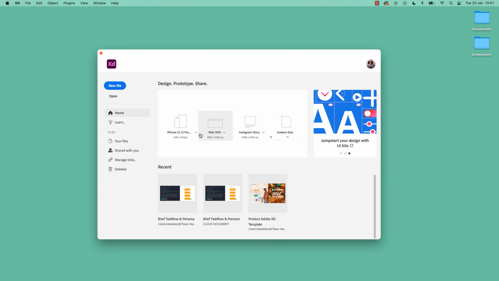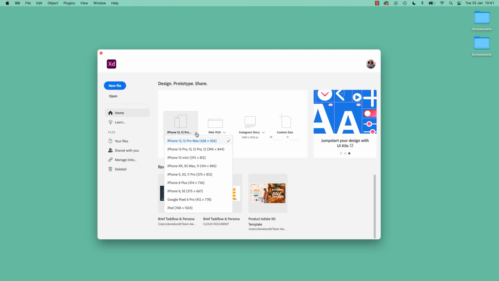Now I'm going to start with mobile for this kind of wireframe, and in here, it's up to you. I'm going to start with iPhone 8, this SE size, because it's just a really generic size at the moment. In the future, with some of these taller, thinner sizes, you might be watching this and there might be an iPhone 50. Just Google what is the most common phone size and start working with that. This one here is good for Apple and Android sizes. So I'm going to start with iPhone 8.